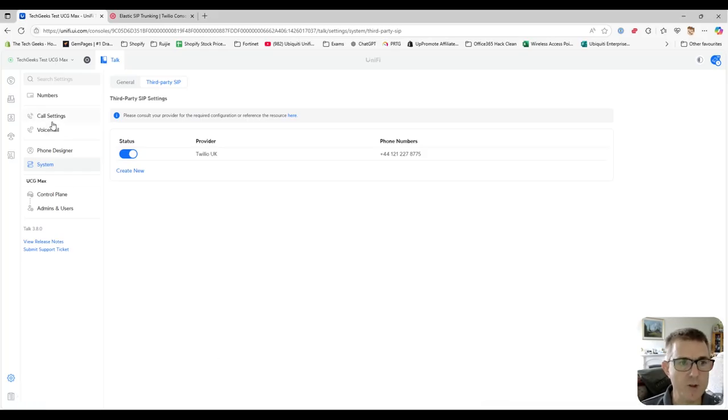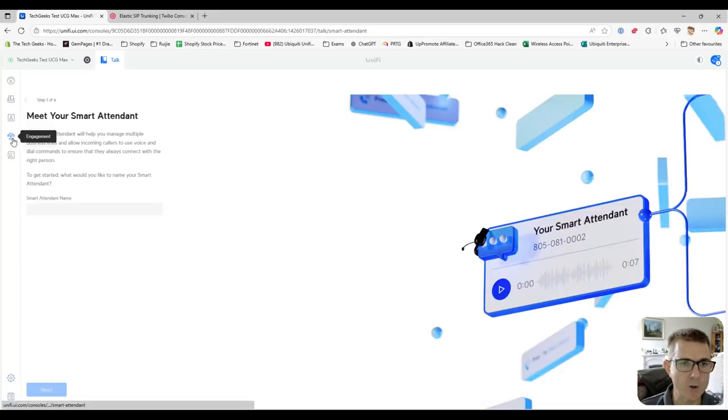My first thing I'm interested in really is using the smart attendant. Why? The smart attendant is, if you like, our receptionist. Our receptionist can receive multiple phone numbers, multiple trunks, and then it can send it out to whichever phones or groups of phones we want to. So I would suggest, even if you have one phone, that this is probably a useful thing to set up in your setup, because it allows greater flexibility as you go on, and you've built it right from the beginning.